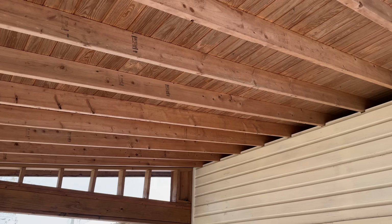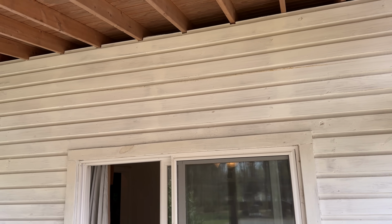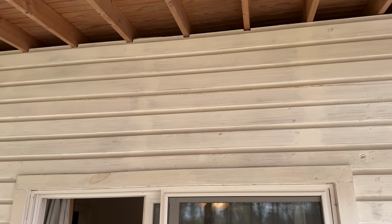And then out here, there's only two things that I want out here because I'm going to list out here a good bit because it's beautiful weather out. I come out here, use natural sunlight, and that is honestly the best lighting to use when it comes to pictures. So we're going to put a fan up there, and then I'm thinking the electrician is going to put an outlet out right there, so I can have a TV out here and watch some YouTube and stuff like that when I'm out here listing.